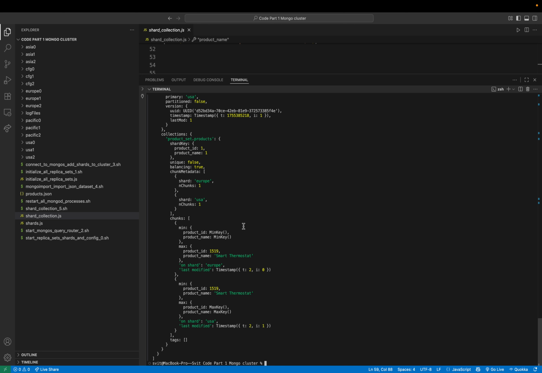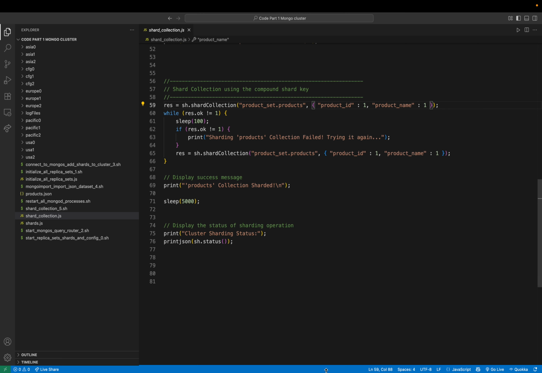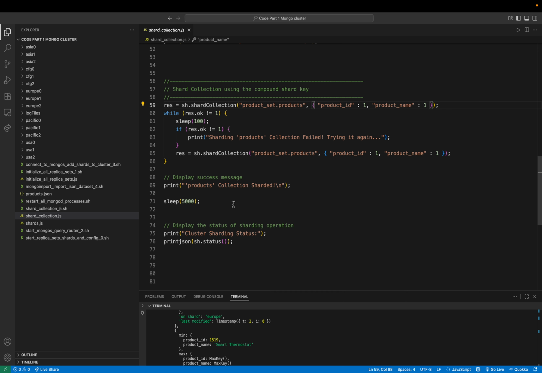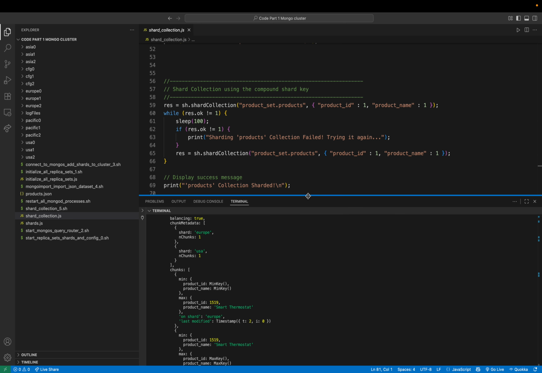And you can see that our sharding operation is completed. So MongoDB divided our collection into chunks based on the shard key, and distributed these chunks across the shards.